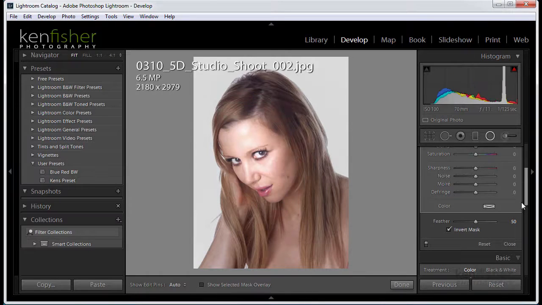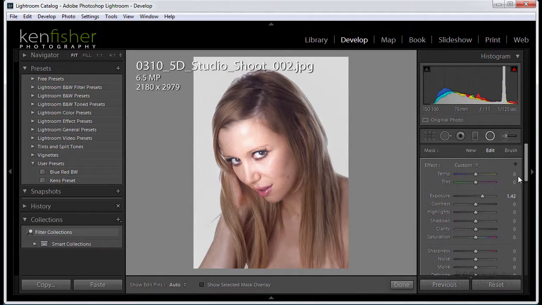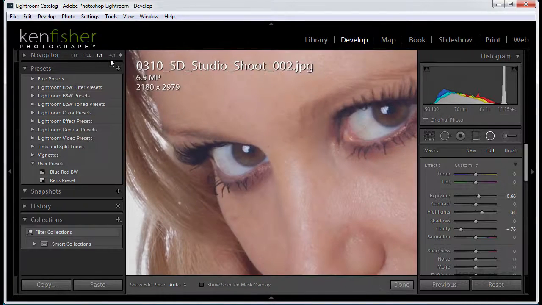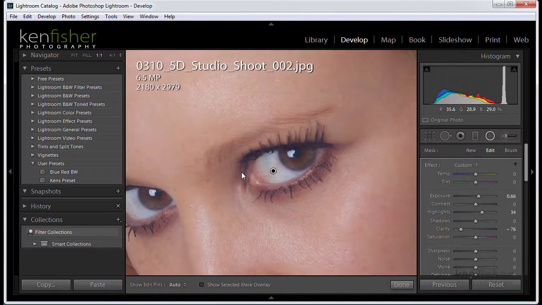I'll just untick that and we'll go back and we'll play about with the exposure again, so we'll get it nice and light and probably a bit of highlights as well, and we may need a little bit of face softening, for instance, so we'll just turn down the clarity. And that looks a little bit better. But if I zoom in, let's go into 1:1, and I'll just spacebar and drag.